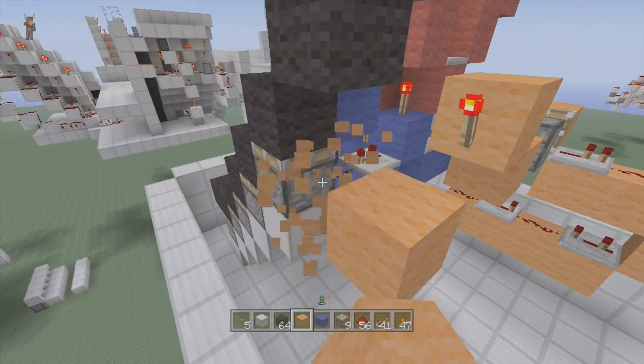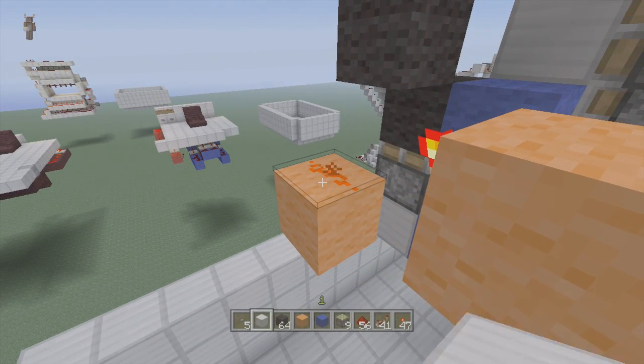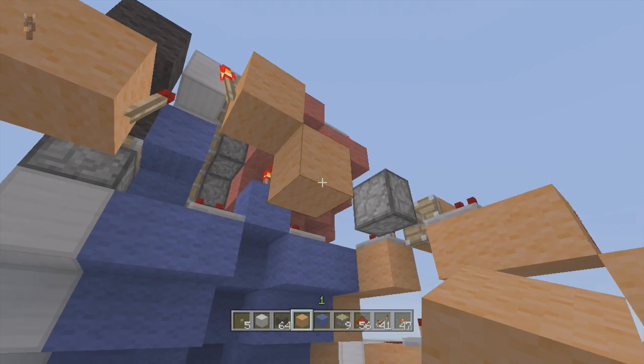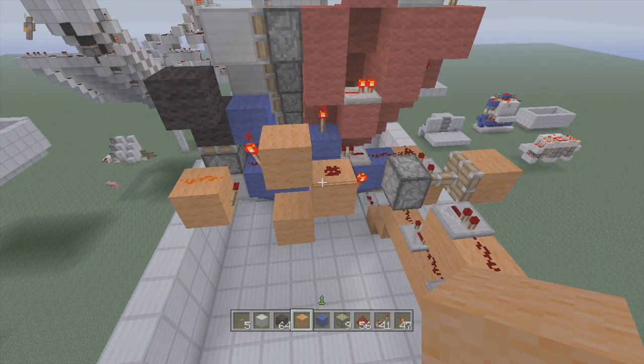Come out 2 from that sticky piston. Put dust. A torch. Then we're gonna come back underneath it. So far it looks something like this.